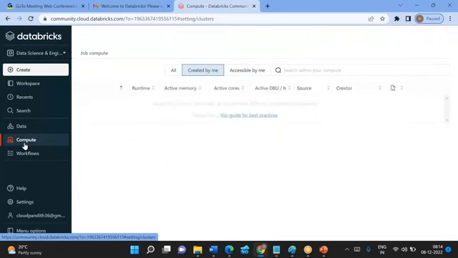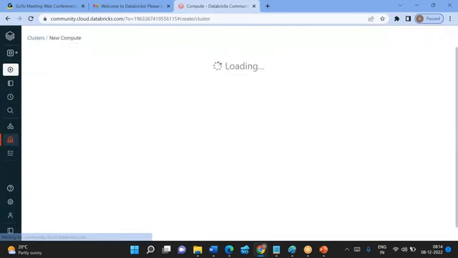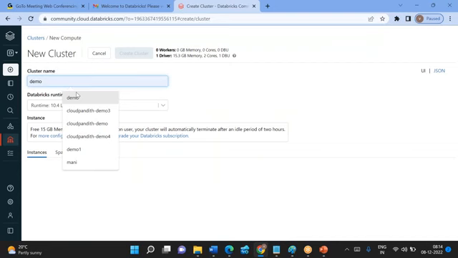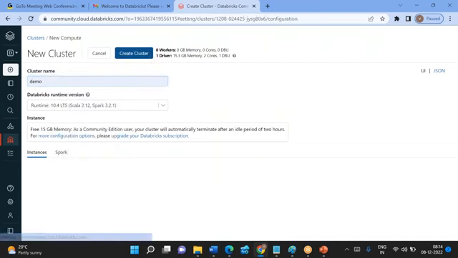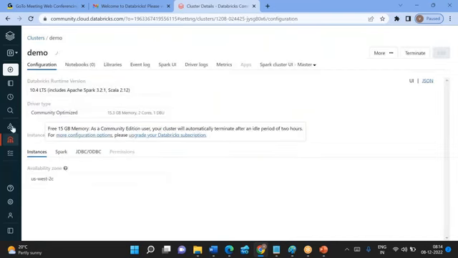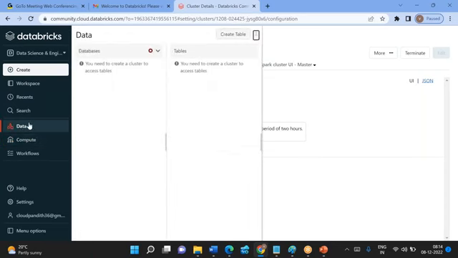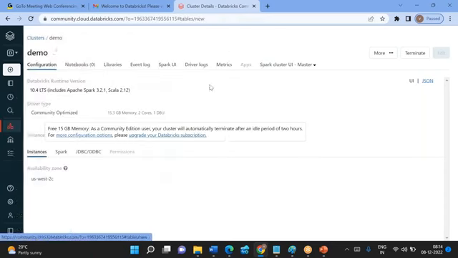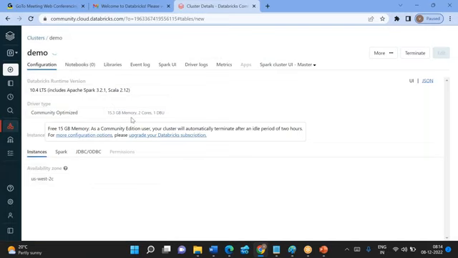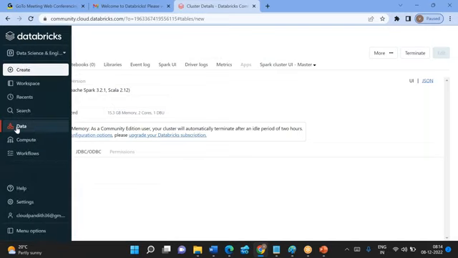Yesterday I created the compute. Come here in Databricks, it is also simple. Click on create cluster, give the name, click create cluster. Then we also have seen, go to data, click create table. One second, it is coming up. Again click on data, wait, it is not coming. Create table, it will come, just wait, I think it will take more time.